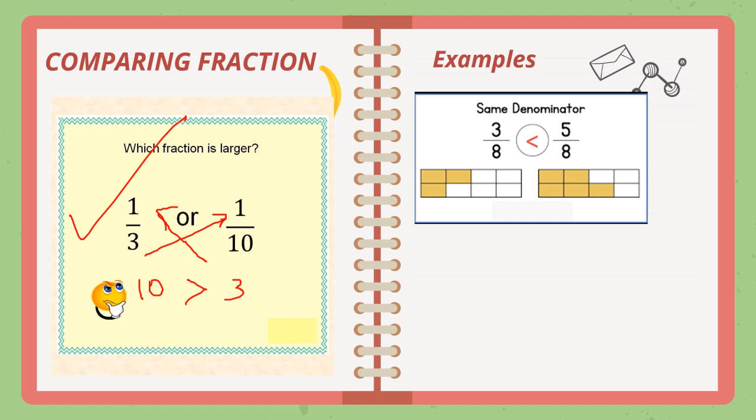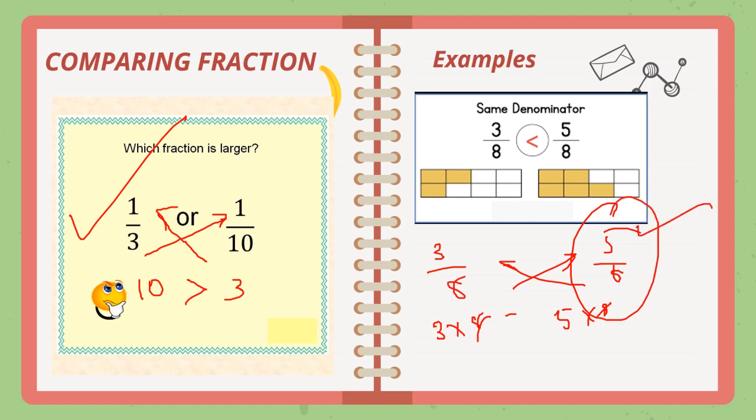Okay, even if it is the same denominator, it is the same concept. Take 3 by 8 and 5 by 8. So these are the two numbers that you have. You just multiply, so it's going to be 3 into 8 and 5 into 8. Anyway, when comparing, the 8 and 8 go off. So which is the greater number, 3 or 5? 5 is the greater number. So I would say 5 by 8 is the greater fraction. Or on simplification, you can say that when you have the same denominator, you can just compare the numerator alone. Whichever numerator is bigger, that fraction is bigger.